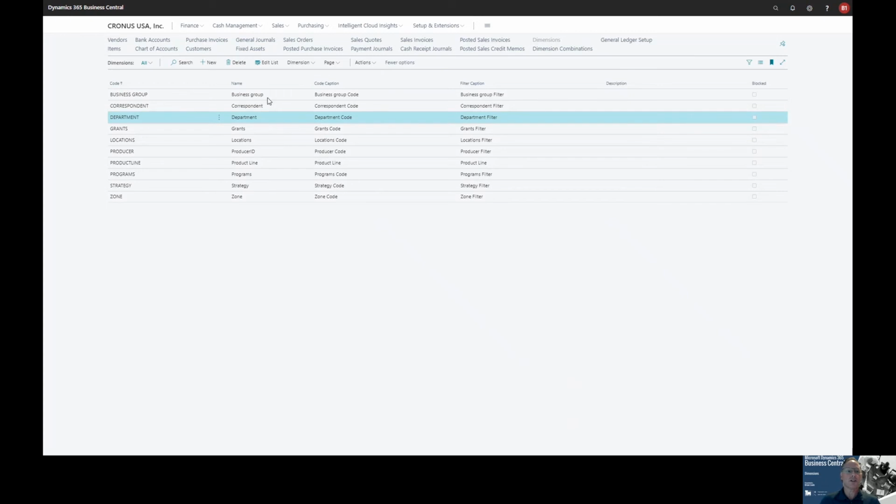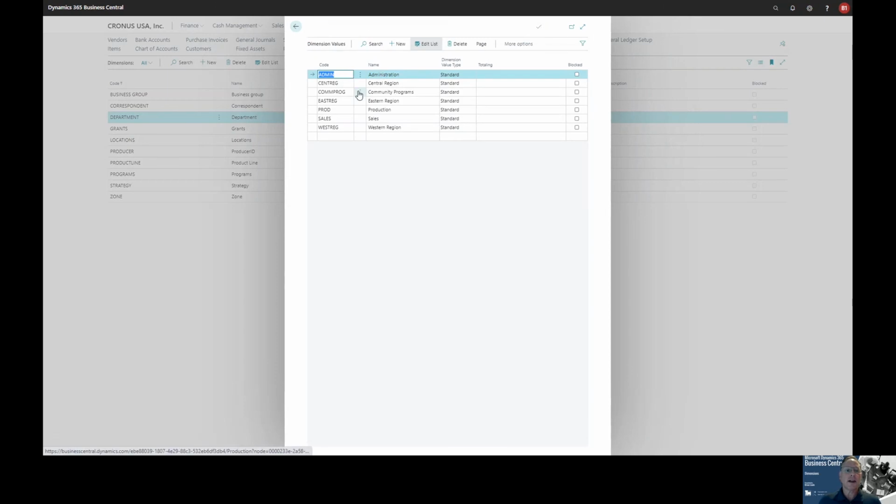So we go into our dimensions and then we set up our dimensions here, and then we apply the values for that particular dimension. So if I go to dimensions and dimension values, you can see that I've got these different departments within this dimension. So we would do that throughout all of our dimensions. We'll give different values that we can select when choosing that particular dimension in a transaction.